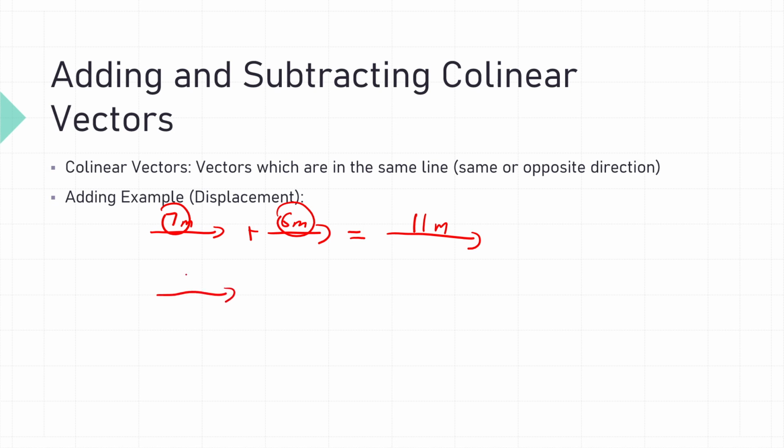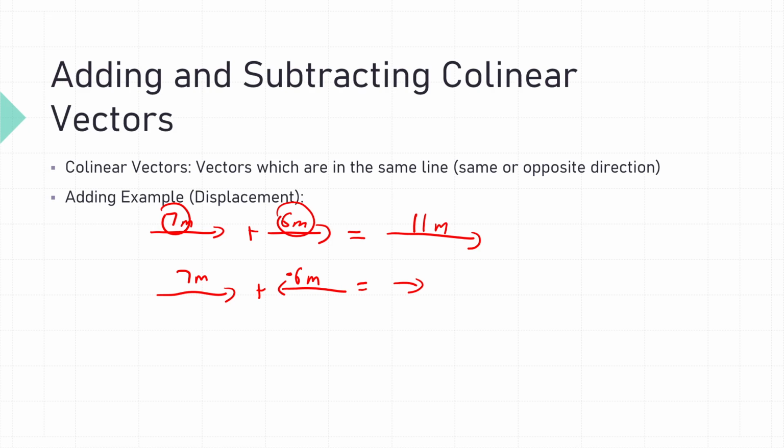So say this time we get them to walk 7 meters to the right, and then back 6 meters to the left. What we would do is put down a vector in the direction where the largest vector is. Here, because it's to the left, technically, the displacement is negative 6 meters traveled.